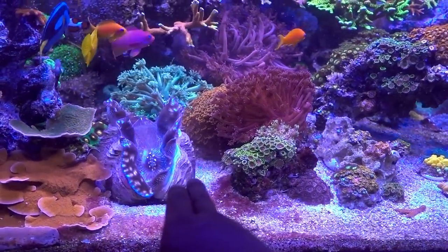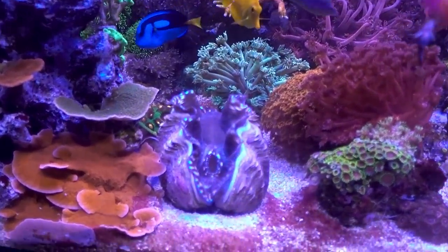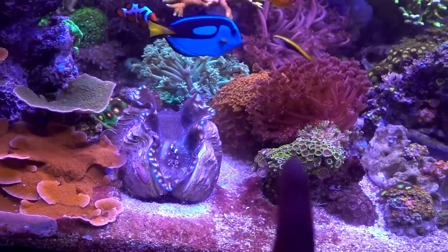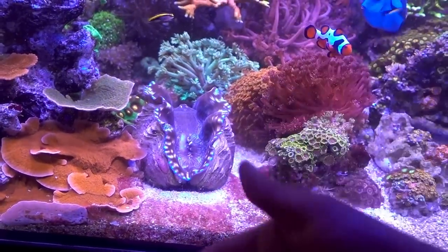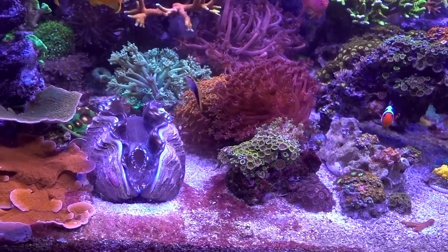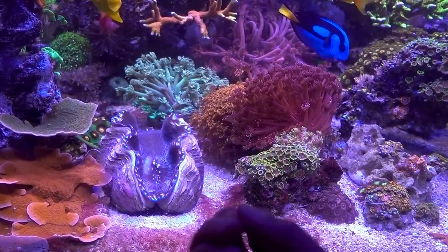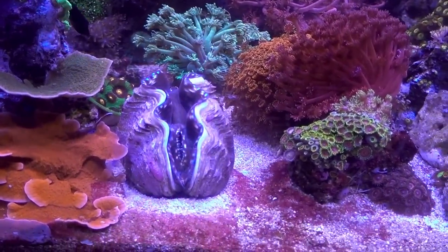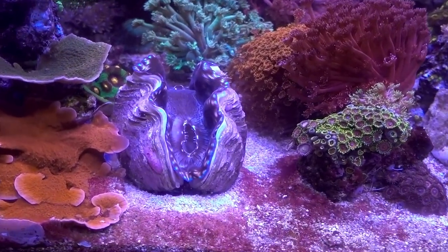And clam, usually I don't target feed because I don't want to clog up the gills, so whatever they catch from the water column. I've heard different things. I've heard that when clams do this, that means they're actually getting food in. But the other idea is that when they do this, maybe they got a particulate that's a little bit too large, so they're getting it back out. But I've also heard that this is what they do when they eat. So which one it is, I'm not sure.